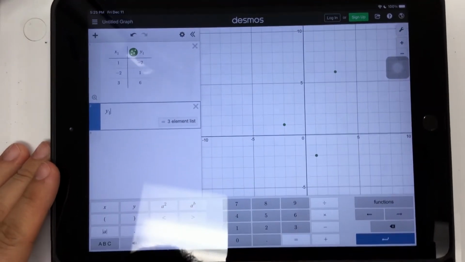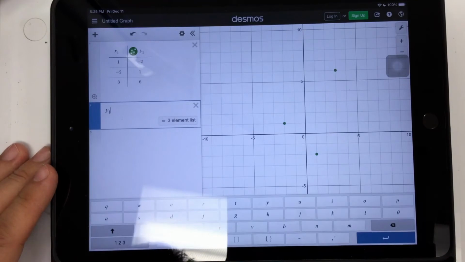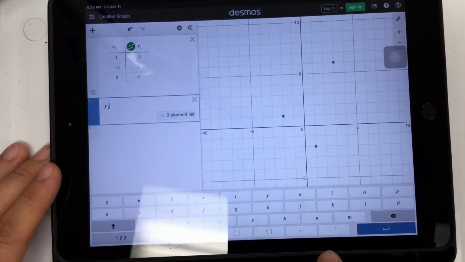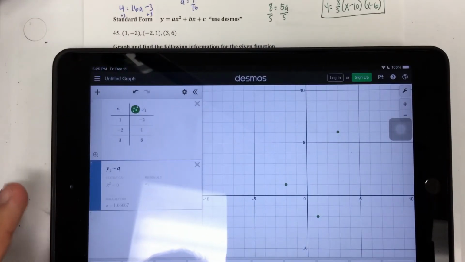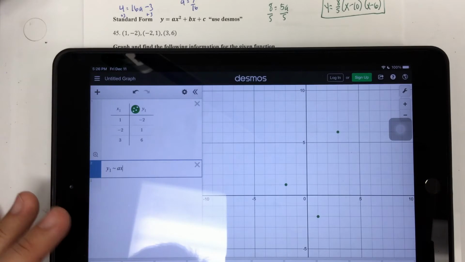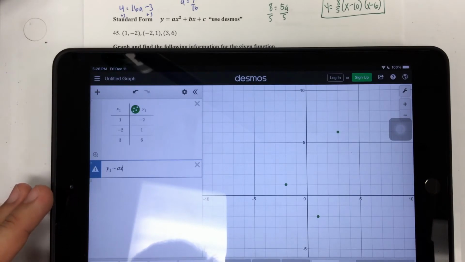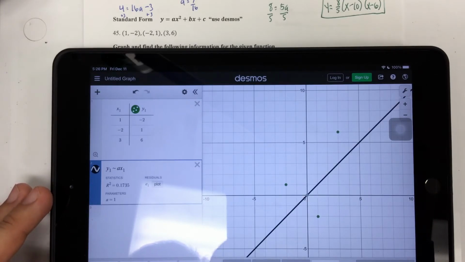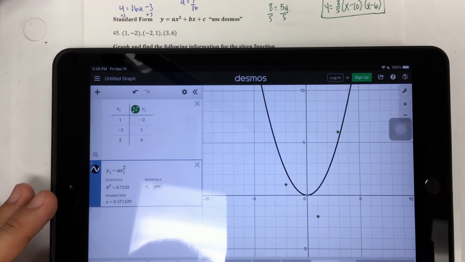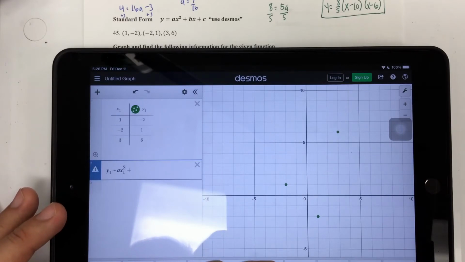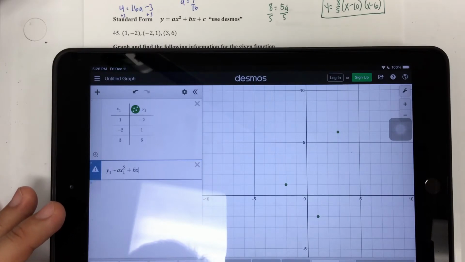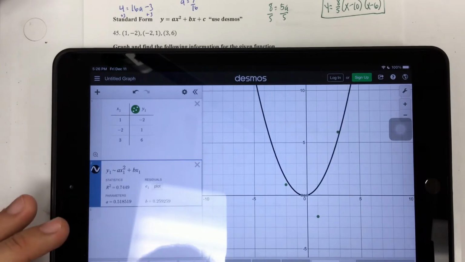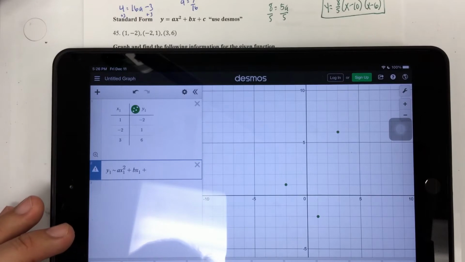So you have to add that tilde in there. So if you hit ABC, the tilde is right here. You can see it right there. All right, and then we're going to continue. A x, we need the subscript of 1 squared plus bx, so the letter b x, and then we need another subscript of 1. And remember, the subscript automatically does it, and then plus c.